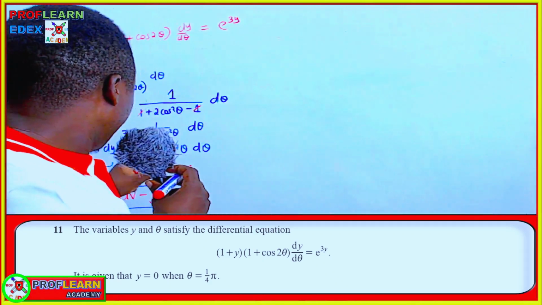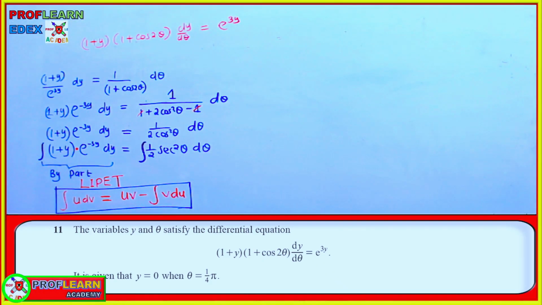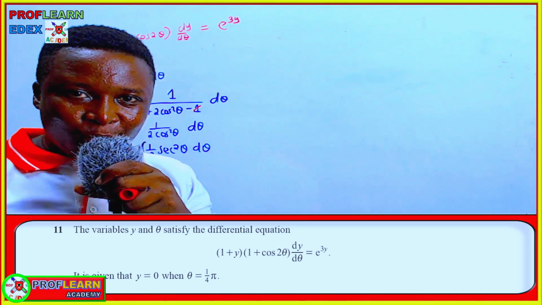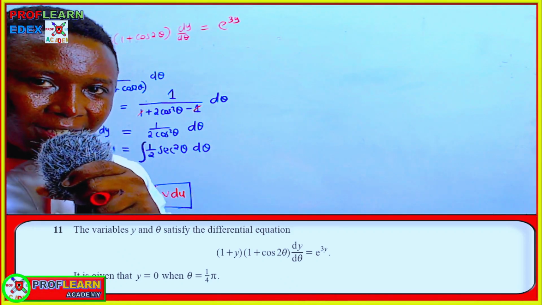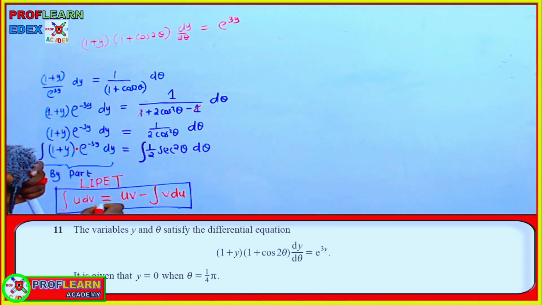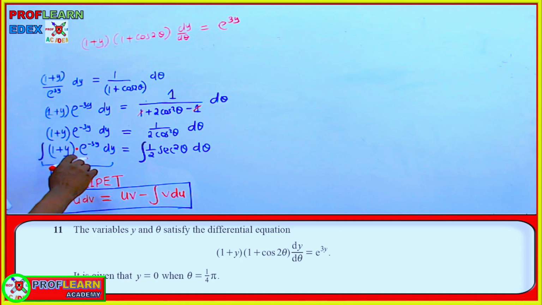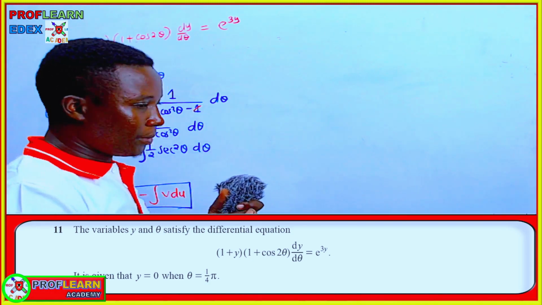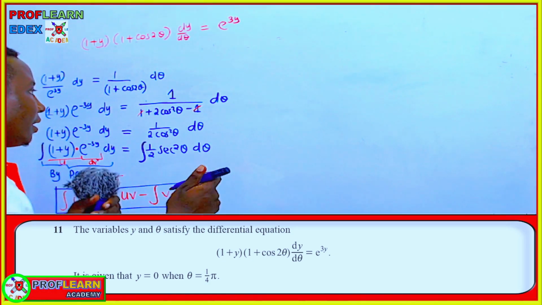So we are going to check in our integral, do we have a natural log? If a natural log appears there, you are going to take it as u. If it doesn't, you move to the next. Do we have inverse trigonometric functions? No, we don't. If we don't, we move to the next. The next one is polynomial. Do we have a polynomial? Yes, we do. This is now going to be our u, and the remaining part here is going to be our dv.